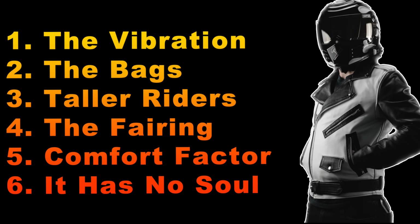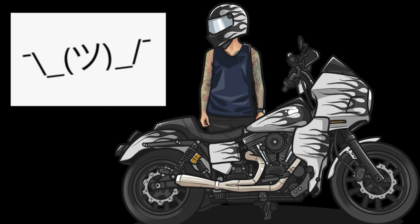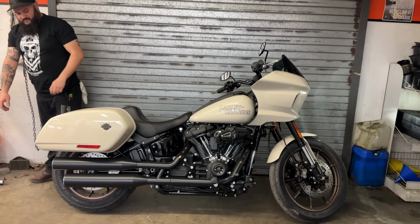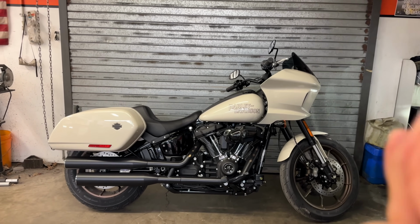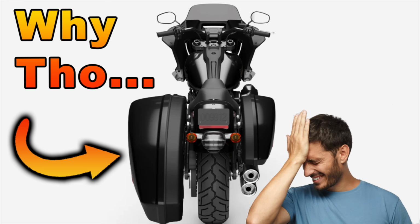So one of the next top reasons that I see people write in about in regards to not wanting to buy this bike is the horrendous asymmetrical bag situation. So this has probably been the most popular dispute with this bike from day one, and honestly, I can't blame people for having an issue with this. You're laying down over 20 G's for the damn thing. So is it too much to ask for the bags to be symmetrical? Everyone knows that the first thing most people are going to do is dump that shotgun exhaust and put a 2-into-1 in there. So it just kind of feels like a major blunder on Harley's part design-wise.